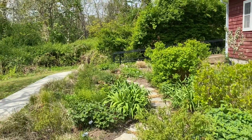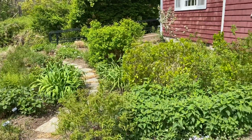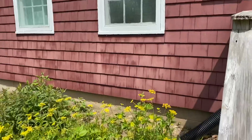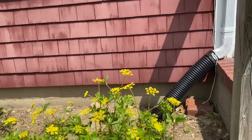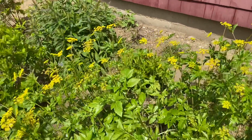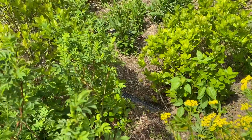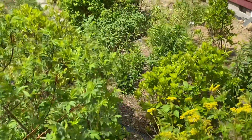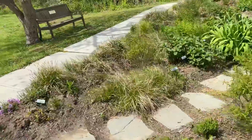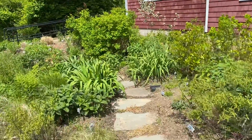And then we buried 2 perforated pipes coming off of the storm pipes to distribute water throughout the garden. Over here in the corner, you can see where one of those pipes connects to the gutter downspout. And then it's semi-buried because we wanted people to actually be able to see those pipes and understand that that's how the water is moving through the garden. And there are little holes on the bottoms of those black pipes which are allowing the water to seep out and spread all throughout the garden on its way downhill into the center. So the very wettest part of the garden is right here.